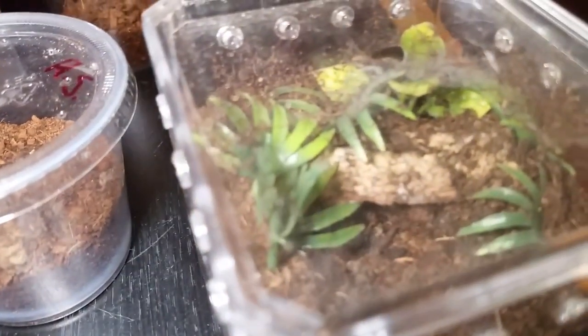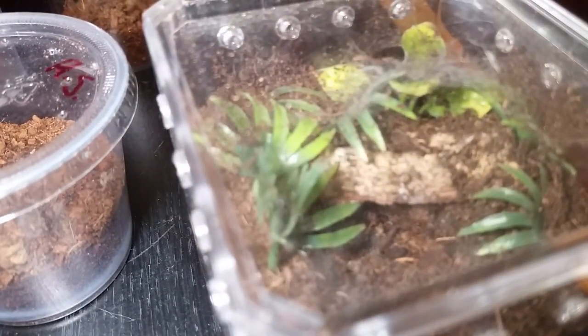I talked to a friend of mine that lives in Pennsylvania that does a lot of herping. I'm sure he'll know exactly what it is and how to take care of it. But we'll see. Maybe I'll do a video of that thing once I know exactly what it is. And then you guys can let me know if you think I should hang on to it, try to keep it, or if I should just take it back to the creek and let it go.